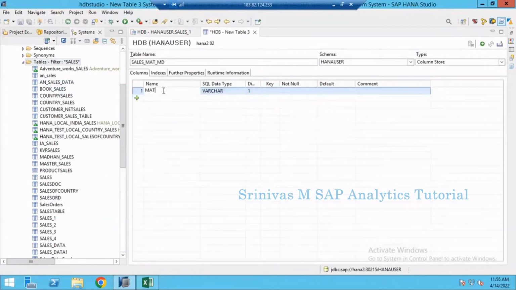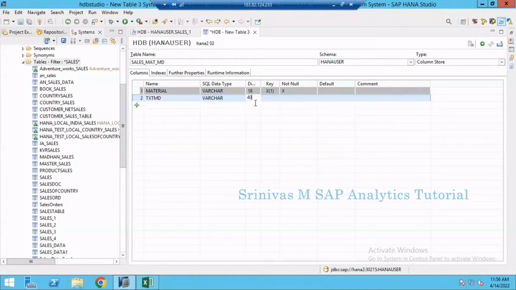One is the material column, of length 18, which is the key of my table. And I'm going to create one more text column, txt_md, of medium text type, of length let's say around 40.